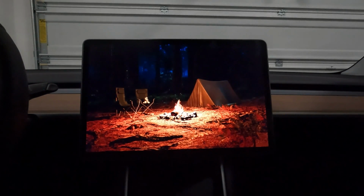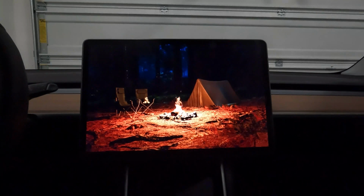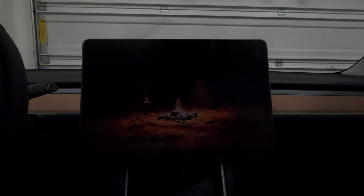After about 5 minutes of being in camp mode, you see a camping scene displayed on the screen, and you hear the crackling of a campfire, which sets the vibe of camping. This camping screen does turn off after some time, as you see. That is because if you are sleeping inside the car, you don't want the screen throwing in too much light. So it does turn off, and you can keep the AC running throughout the night when you're camping inside the car. And if you're plugged in, you don't even have to worry about it stopping after 20% of your charge.